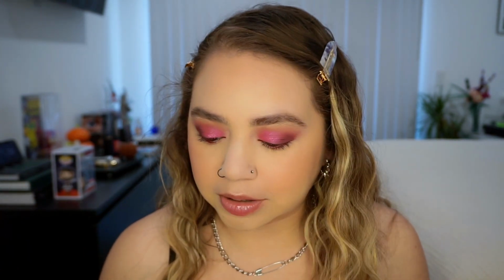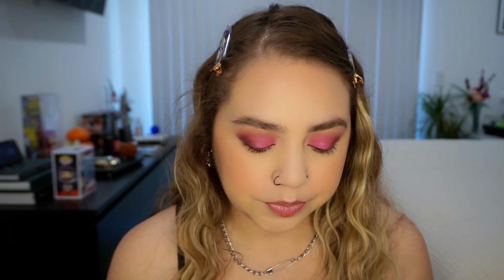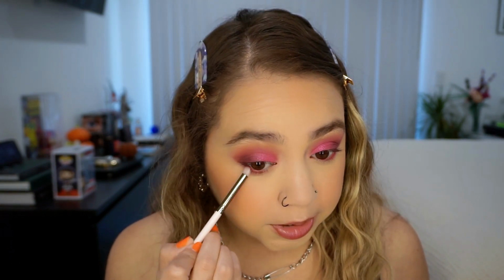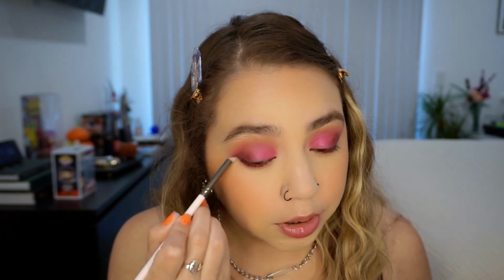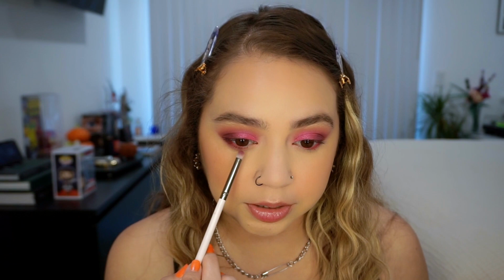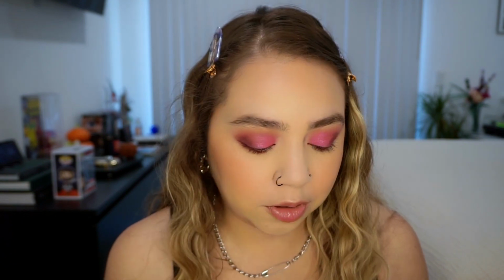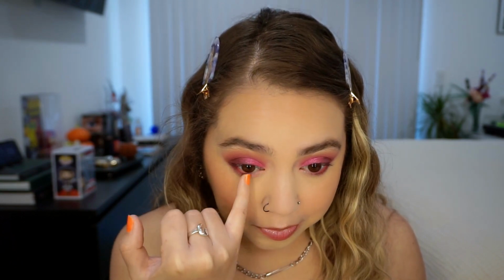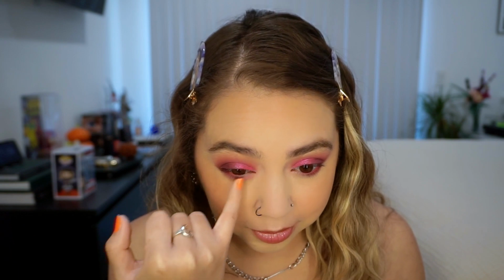And then for the lower lash line, I'm just going to take the same colors that I took on the top, on the bottom. So I'm just going to go in with Taylor, and I'm going to smudge out that red liner a little bit and just put this on the outer corner. I'm taking Taylor the same amount that I took the red eyeliner in, so I'm not going all the way in. And then I'm going to take a little bit of Sharpay on the inner part of the lower lash line, so whatever is still blank over here.